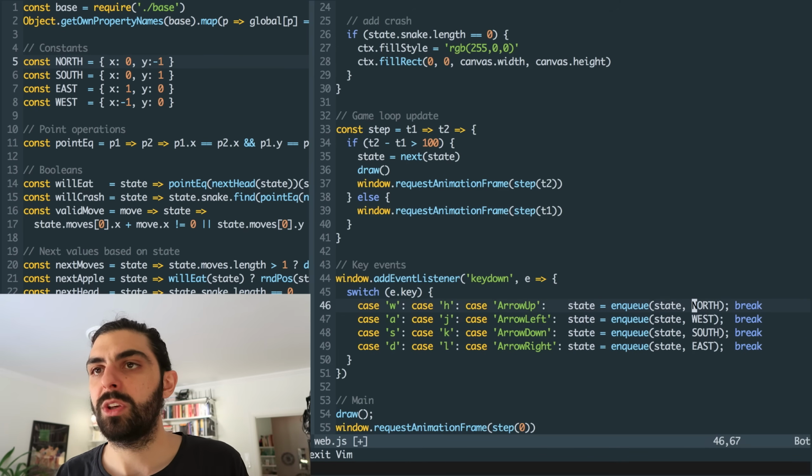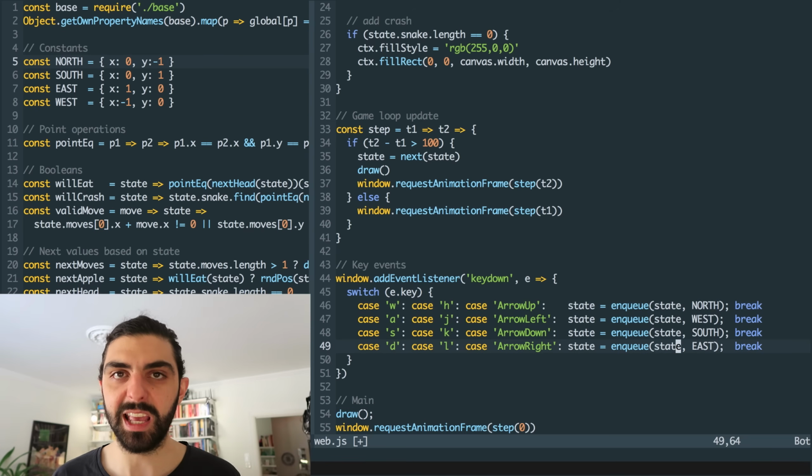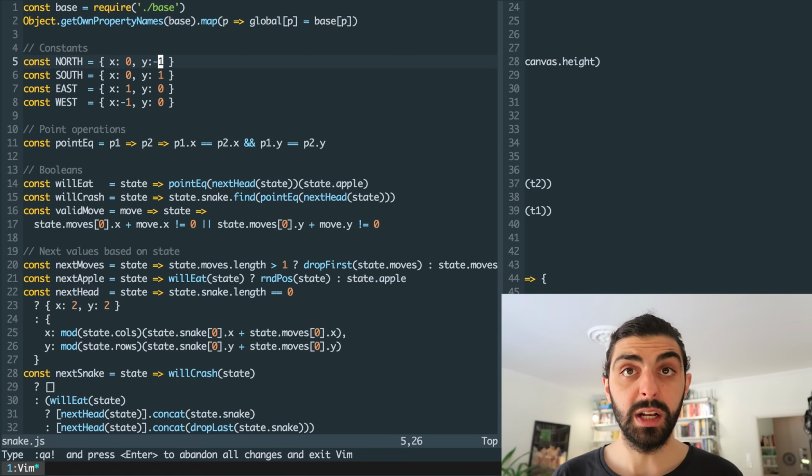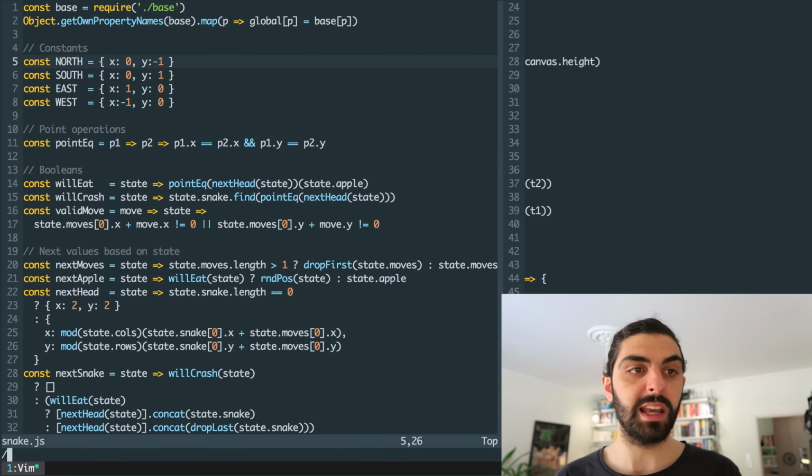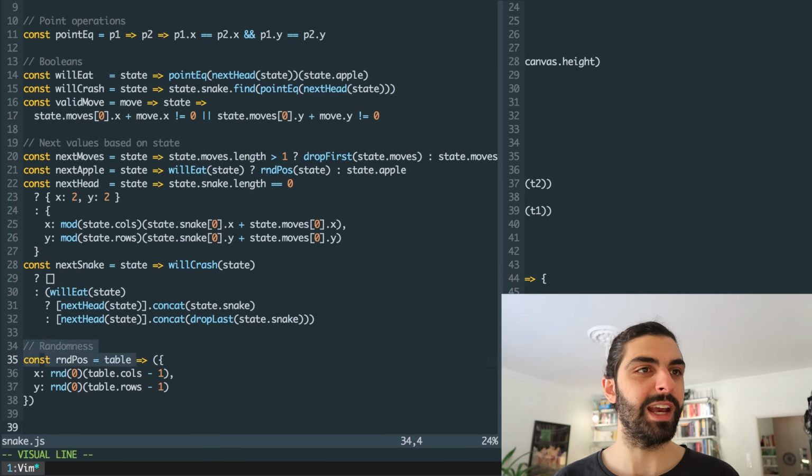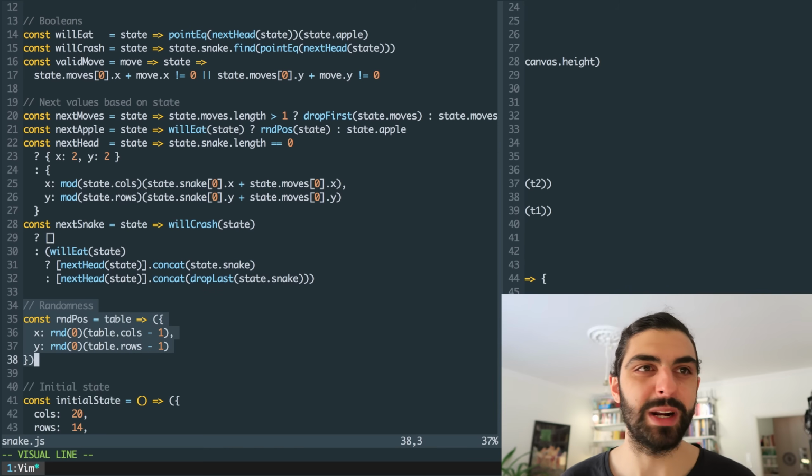But anyway, we want to queue those in, and we need to pass the current state, because again, remember, the snake game has no clue of the current state that we have, right? It's actually, I should say this, pure, except that the snake.js file has some randomness. So here we have one function that does some random stuff.